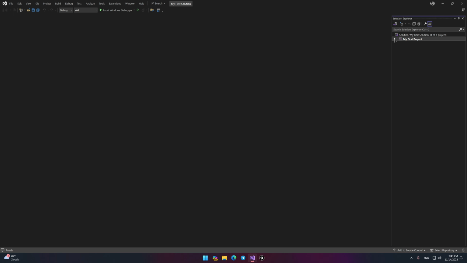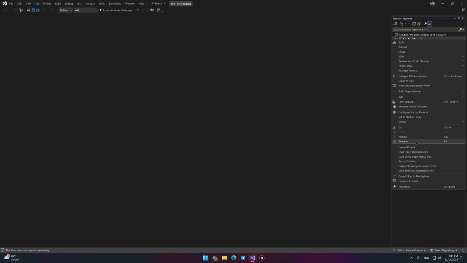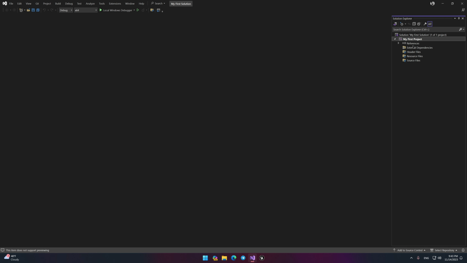I'd like to note that I don't recommend that you rename your projects and solution from this window. You can do this in several ways. For example, by right-clicking and selecting Rename, or select a project or solution and press F2, or simply double-click on the project or solution with the left mouse button. But the problem is that your renaming will only happen in Visual Studio. You will see the old names in File Explorer. Therefore, if you don't like the names of the project or solution, it's better to create them again.